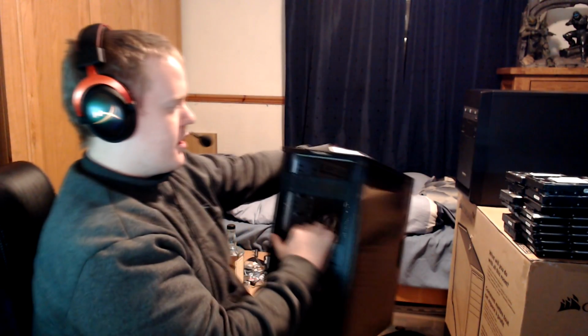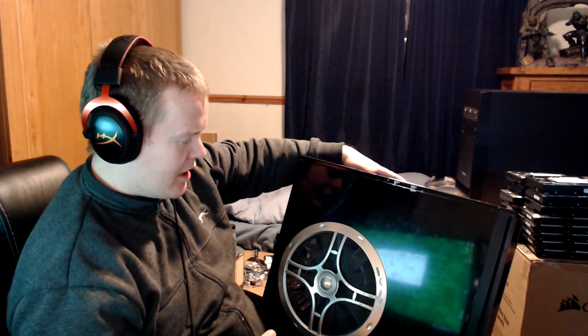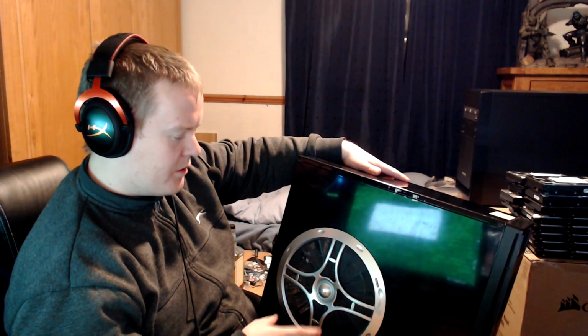So there we go. I picked up this case at £15. It were a bit robust because it were clean filmed when I picked it up. But for £15 it's not bad, I suppose. Like I say, it's got some scratches on it which I weren't too happy about. But what I really like about it is this fan on it. It looks a bit like a car wheel or like a speaker. And when I bridged a power supply so I could get this running, see if it worked, it does work. It lights up blue, and it actually does put out a lot of airflow, so that's really good.